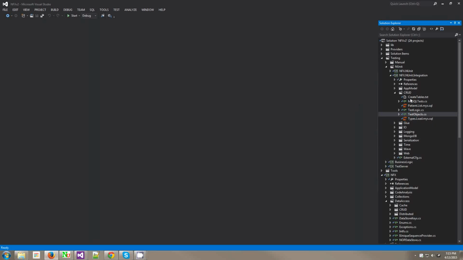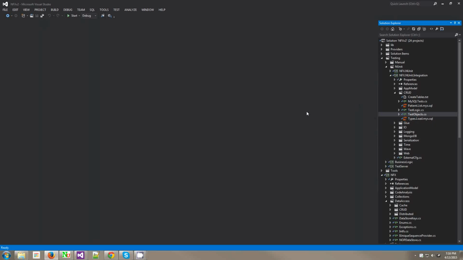NFX never used any object relational mappings in its pure form like you were used to, using like Hibernate or LINQ to SQL. NFX never supported LINQ to SQL, and we have no intentions to support it. There is no need to support the concept of integrating the language in your database queries in the language. Okay, there is a lot of thinking that went behind this design. NFX is really a hybrid solution. It is not an ORM solution.